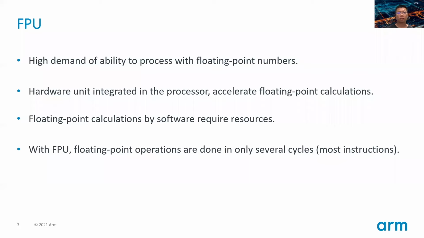Although many applications can be implemented using integers, there is still high demand to process floating-point numbers, because floating-point data allows the processor to handle a much wider data range as well as very small values compared to integers or fixed-point data. FPU is the hardware unit integrated in the processor which can be used to accelerate the calculations of floating-point numbers. With FPU, floating-point operations are entirely done by hardware in only several cycles for most of the instructions.